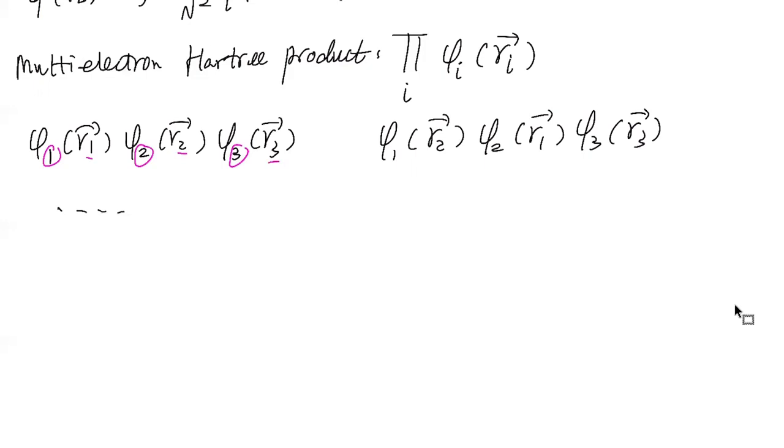6 possible permutations. And therefore, to build in the anti-symmetry in your total wave function, you should do a linear combination of all of these 6 products. But how to connect them? Well, you either connect 2 terms with a positive sign, or you connect 2 terms with a negative sign. But how to arrange the positive sign and negative sign? Right? This is a very important question.